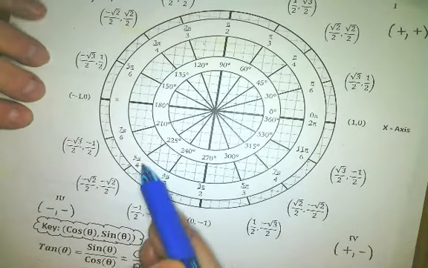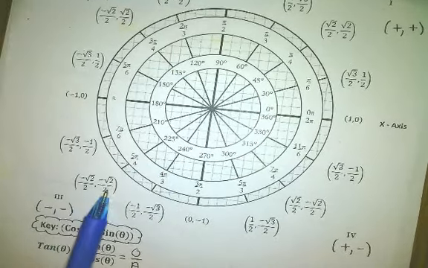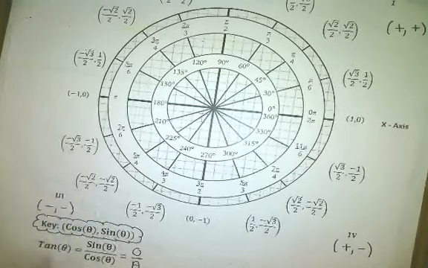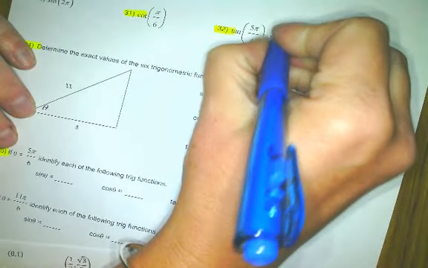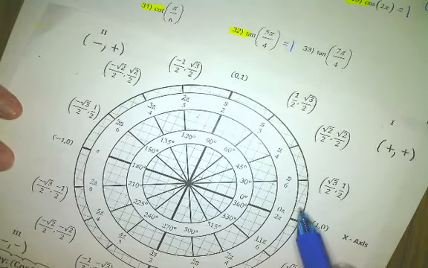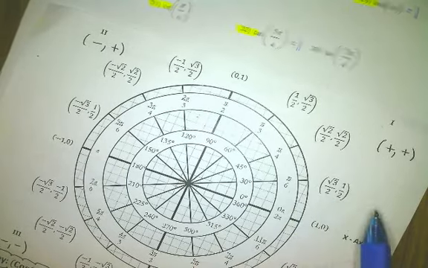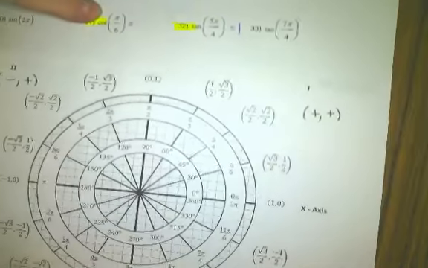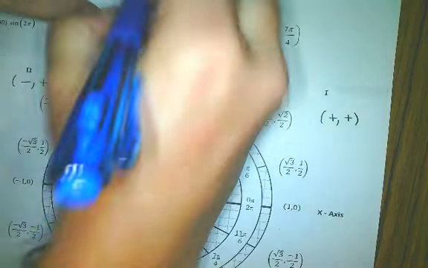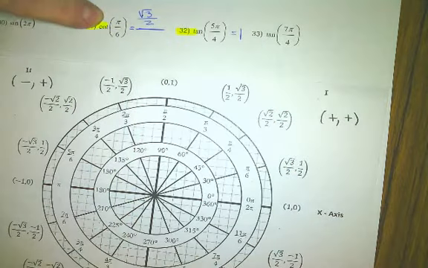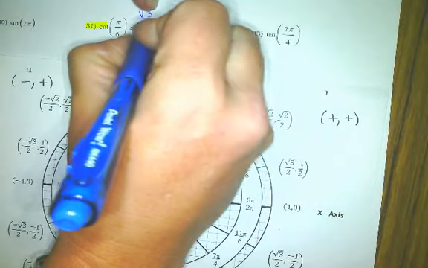There's 5 pi over 4. Now what's nice about this is notice how I'm literally dividing the exact same thing. So anytime you divide the exact same thing, remember that's just going to equal 1. Alright, now cotangent, let me go look for pi over 6. There's pi over 6. So for cotangent, remember it's cosine over sine. So for pi over 6, I'm going to do the square root of 3 over 2 divided by, because again that's my cosine, divided by the sine, which is 1/2.